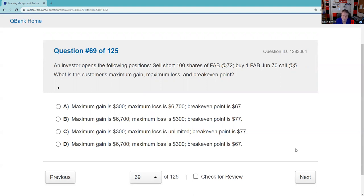By the way, when you see shares, you've got to stay focused on the shares because that's going to be a different analysis. All right, so 72 minus 5. I'm terrible at arithmetic, so I just want to use my calculator here. So 67 is what I'm net out of pocket. That's my break even, and I can buy back the stock at 70. So smart bear that I am, now I can only lose 300, which is choice D. And I think of a jerk of a customer who goes to zero, and says, Dean, had I not wasted the money on the protection, I would have made 7,200 instead of 6,700. I said, well, yeah, but you would have been taking on unlimited risk. That would have been foolish.